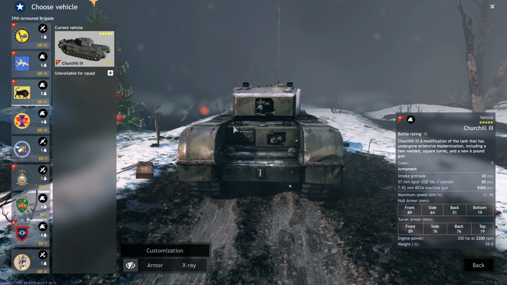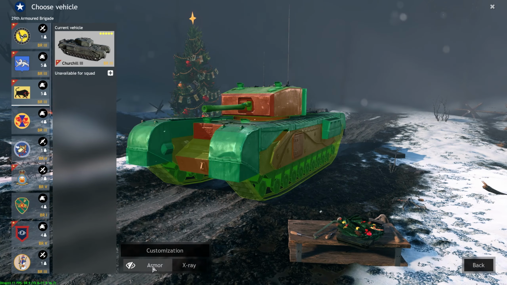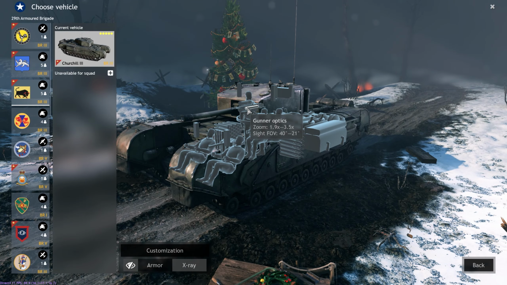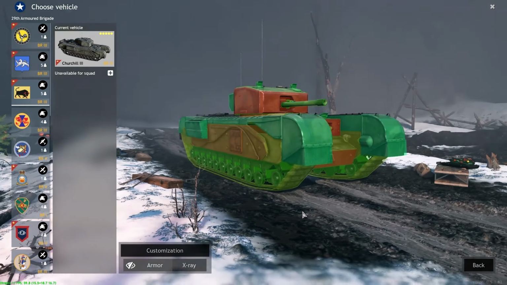Now, it is better to attack invasion rather than defend because, well, 2.5 kilometers an hour in reverse. So basically, it's easier to turn around and just keep going forwards. Forwards almost 28 kilometers an hour, which is fairly fine for the size of it. I don't understand why after the merge, they removed the reload speed. When you go to the breach, it just says cannon breach. It used to say the reload speed, so I can't tell you what it is. However, it is mega, mega fast.